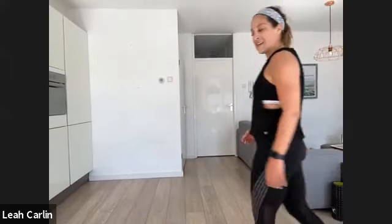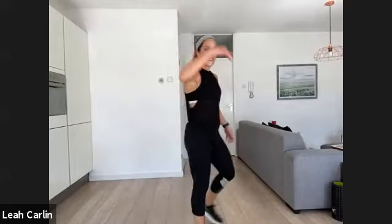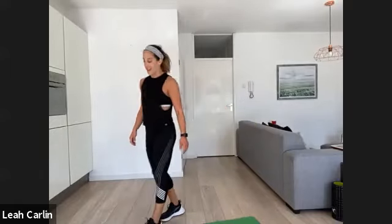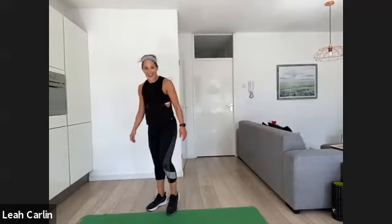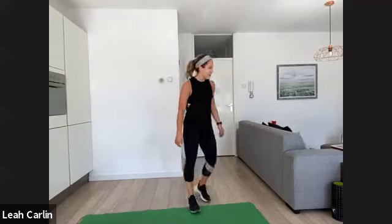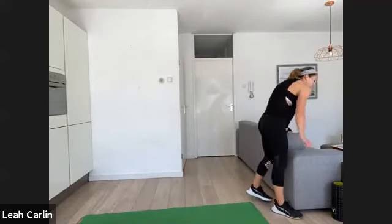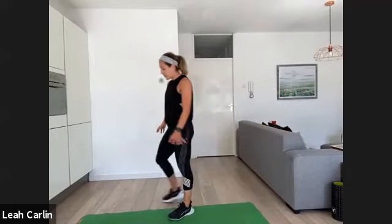Woohoo! Good. Block one is done. That always gets us over the hump, right? Of your body realizing, okay, I'm doing this now. No turning back. Okay. Take a little rest for a second. Catch your breath. We're on to block two.